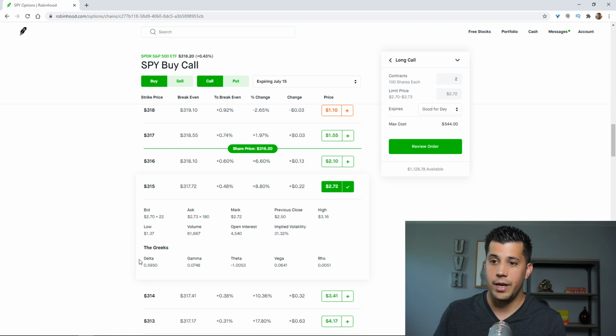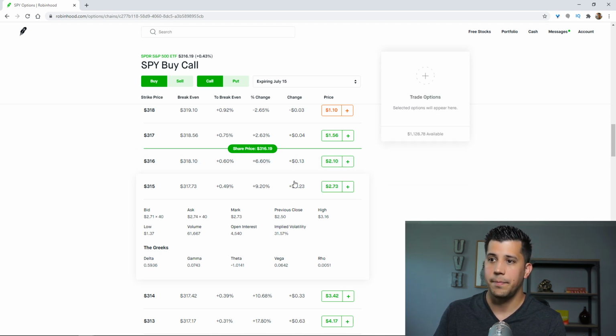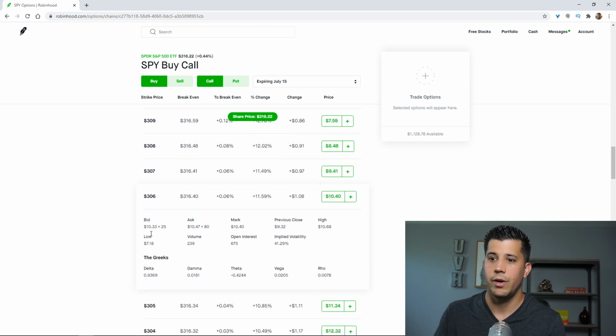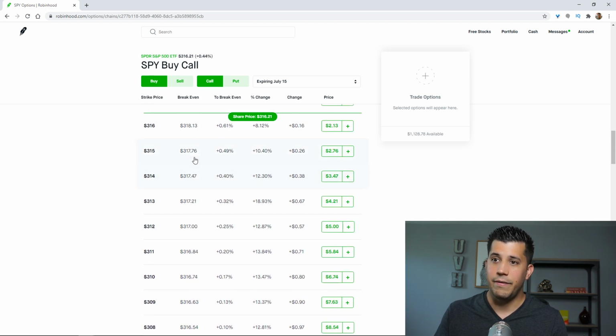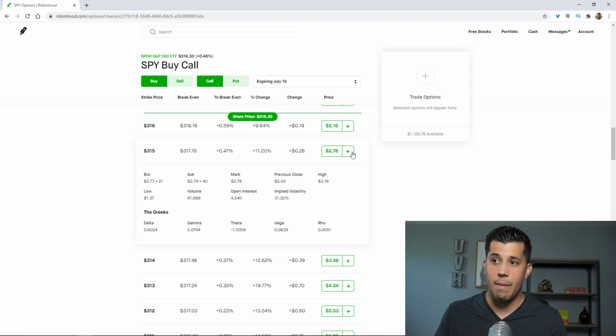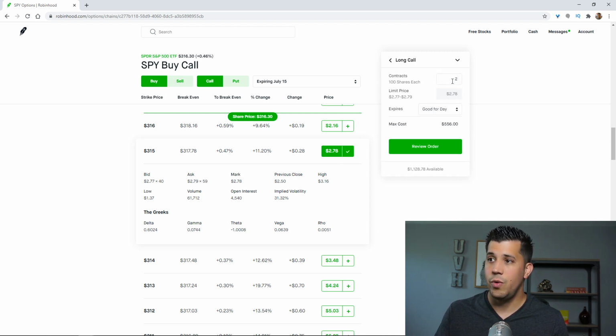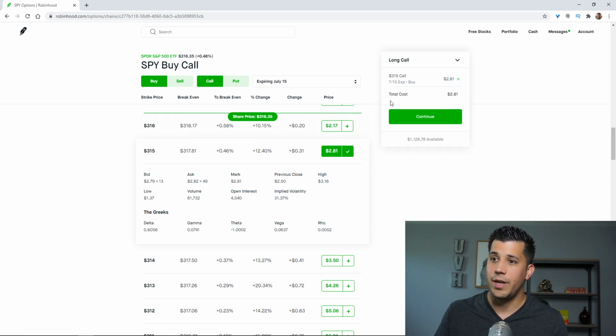So 2 of those, if it goes up $1, we're gonna make $120, and that's kind of how you calculate it. So you can kind of see, okay, I want to buy here. If it goes up $1, and I bought 2 of them, I'm gonna make $120. Sure, you can go more in the money if you want. If you go all the way down here, you can kind of see this is a 93 delta. So you only need to buy 1 of them. However, it's a lot more expensive. So at this point, you have to kind of calculate: is it better to buy the 306 call, or is it better to buy the 315 call and buy a couple of them? If I buy 2 of these, it's going to cost me $560 versus buying 1 of these for 90 delta, and I get more delta. So I get 60 delta times 2, 120 delta.